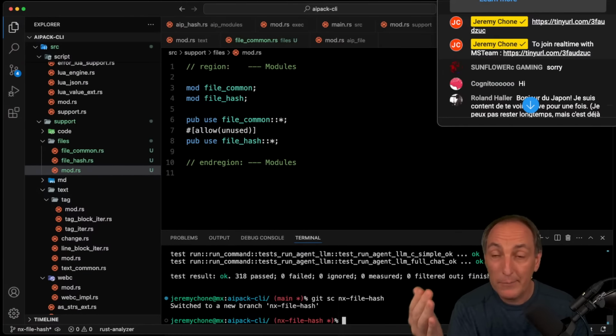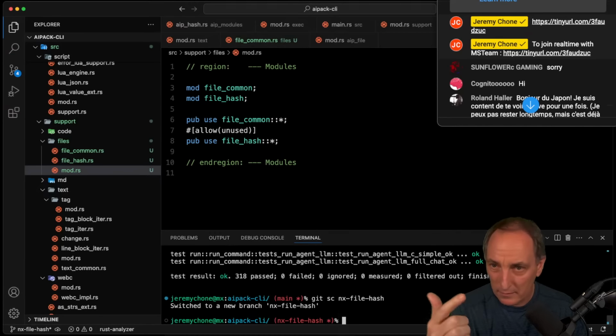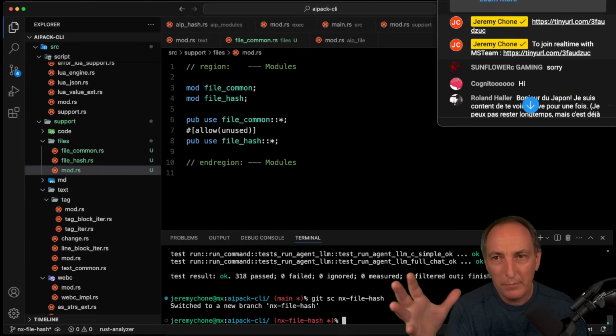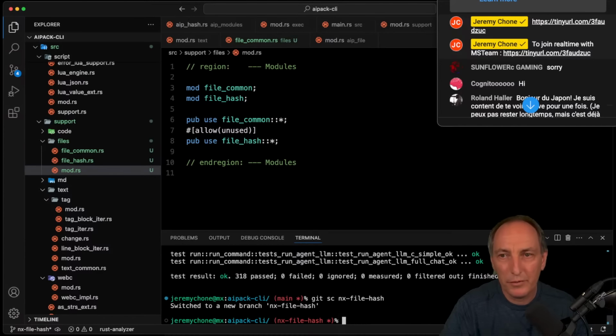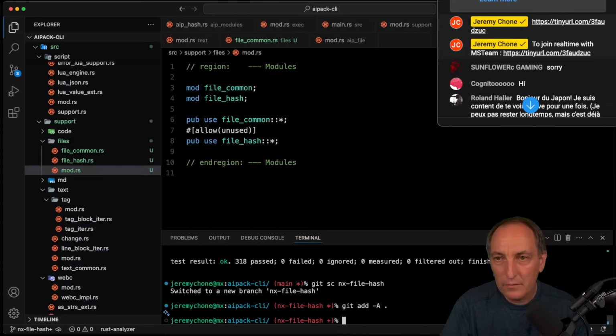And then sometimes, if there is a big bug fix, I can fix it without being in a pickle. If I know it's an easy one, I implement it directly on main. This one might be a bigger one, so I'm going to do it on a branch. And I'm going to do the git add. So now it's a new file.